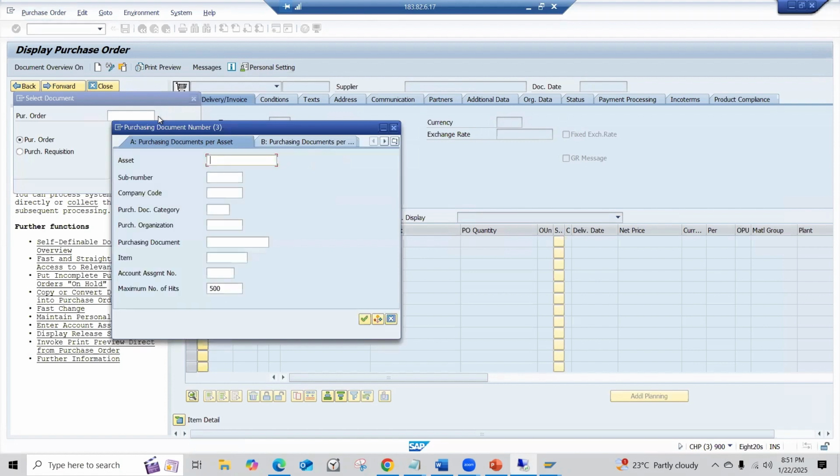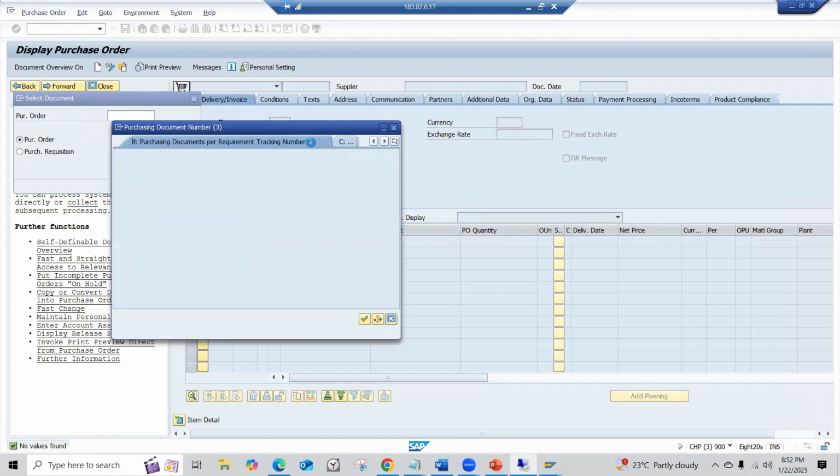I'm pressing enter and choosing different options here. This is a new system, so sometimes the data may not be there.